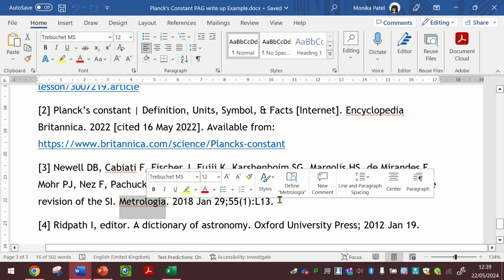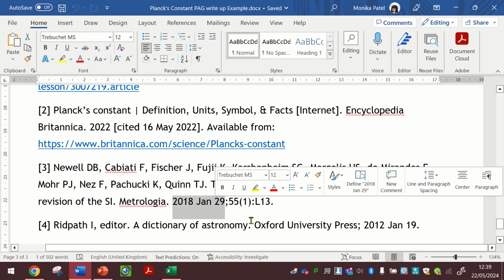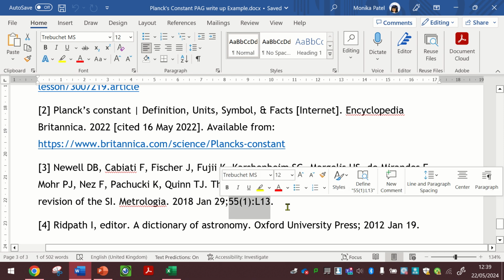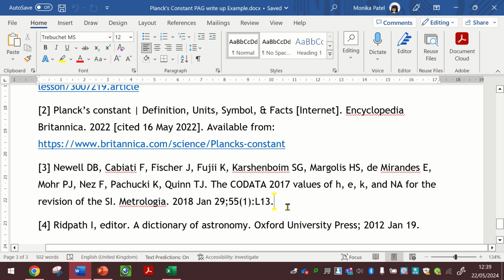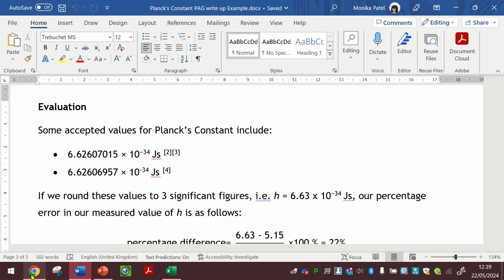This is the name of the journal where this paper was published. This refers to the date that the journal was published, and this refers to the issue and volume number that the journal was published. This gives the reader enough information to find the exact academic journal that I got the same information from. So let's look at how we can research this.